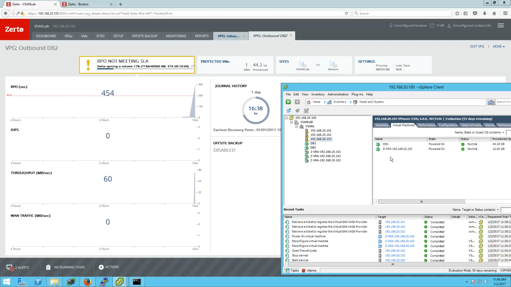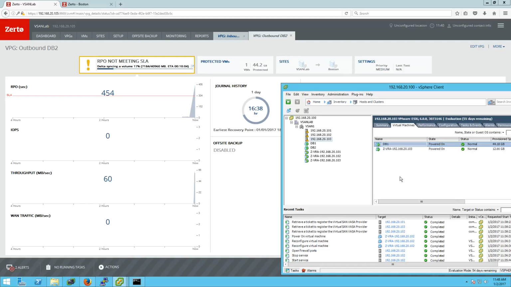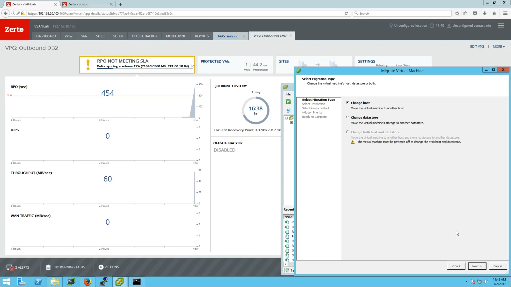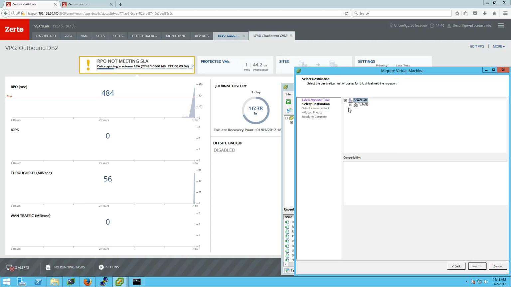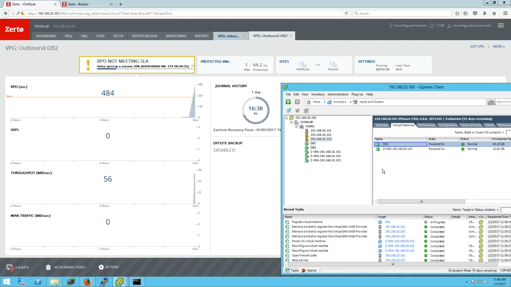So it's pretty simple to avoid this, right? All you need to do is basically migrate this VM to a different host or shut it down. Obviously, you probably don't want to shut it down, so what we'll do is migrate it over to host number 101 and get him off of 103. As soon as it's off of this host, then we'll go into Zerto. Alright, there it's all gone.